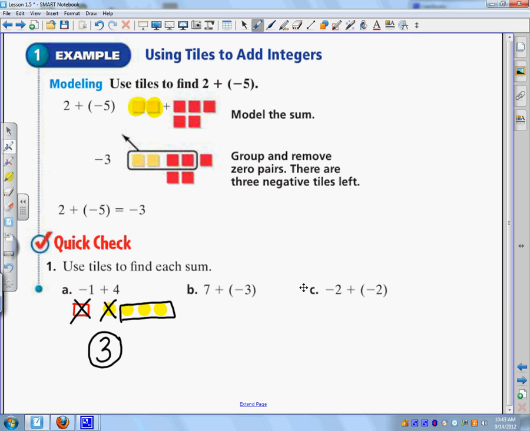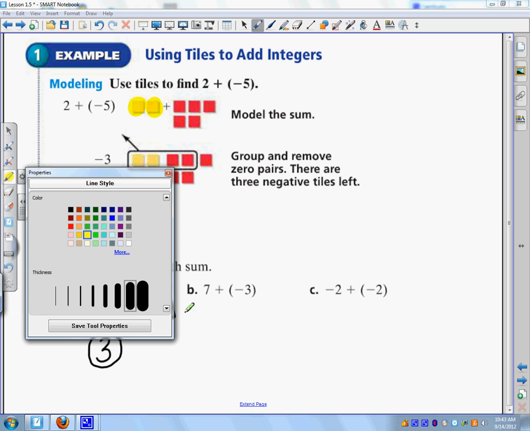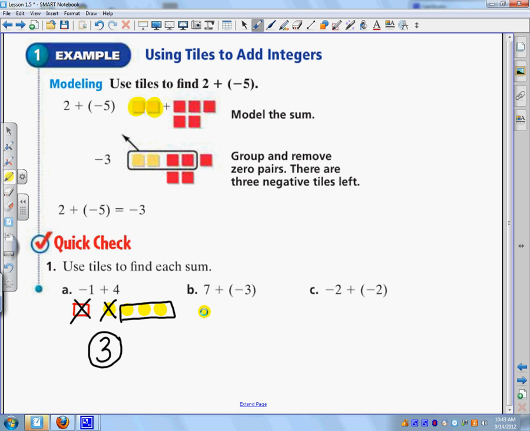So push pause, try B and C, and then we'll come back. All right. So here is letter B. I have seven positive. One, two, three, four, five, six, seven. And I have three negative. So what you do is you cross off three here and three here, because they cancel each other out. They equal zero, just like we just wrote down that key concept. Negative three plus positive three would equal zero. And I'm left with four positive boxes or my circles. Therefore my answer is positive four.